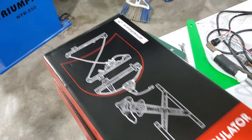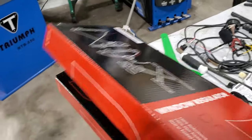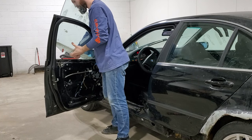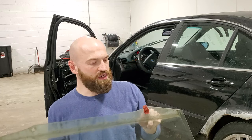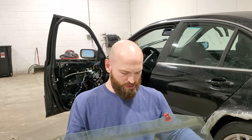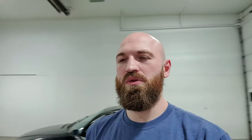Right now I'm leaning towards leaving those off because it really doesn't look that bad. But one thing we certainly have to address are these regulators. Luckily, this is such a common problem that you can get the parts relatively cheap. If you have an E46 with bad regulators, fix them — they're like 30 bucks on Amazon. We'll do the driver's front and passenger front. One concern: on the back side of the glass there's a little plastic tab where the bolt goes through, and there's not one on this side, hopefully it's in the door.